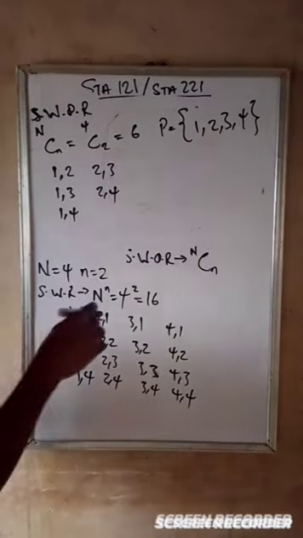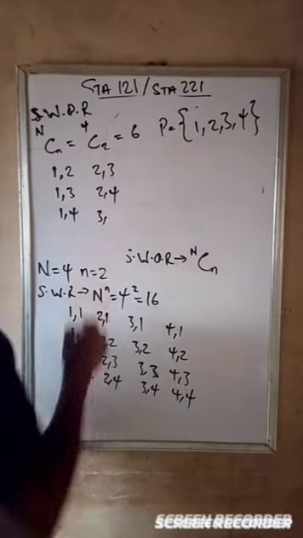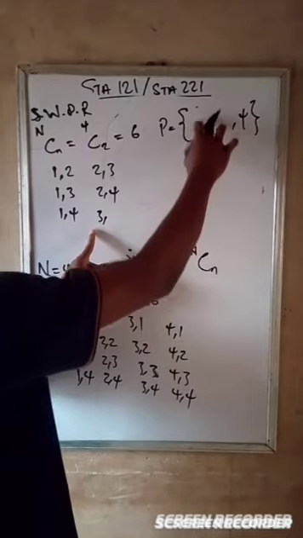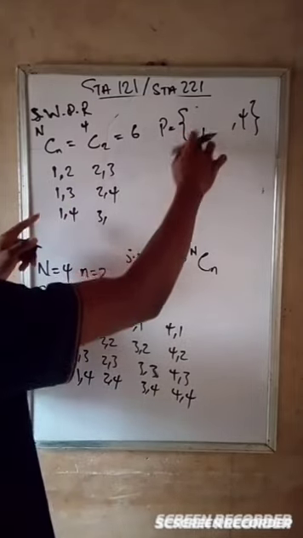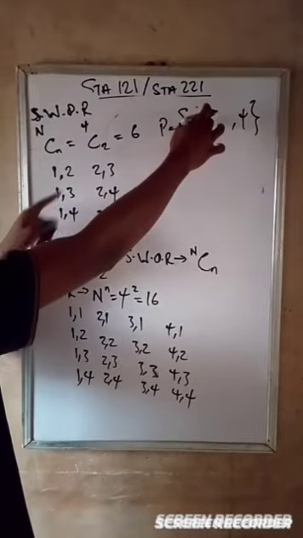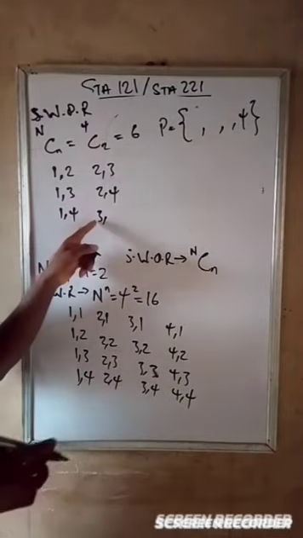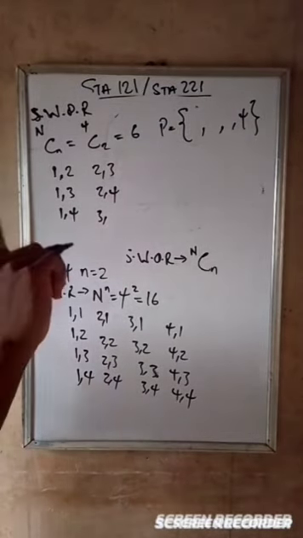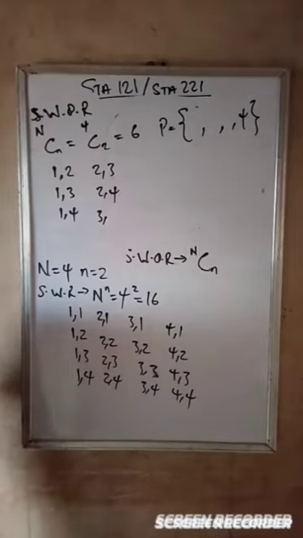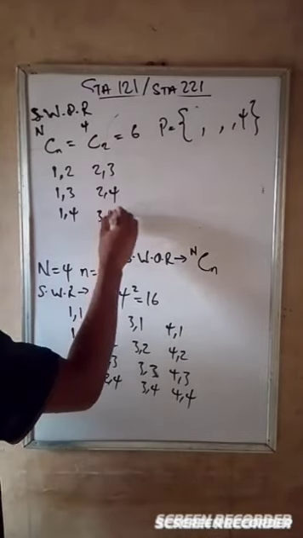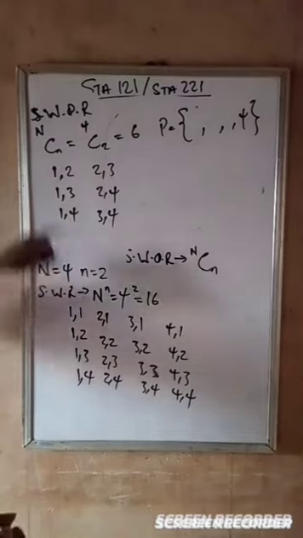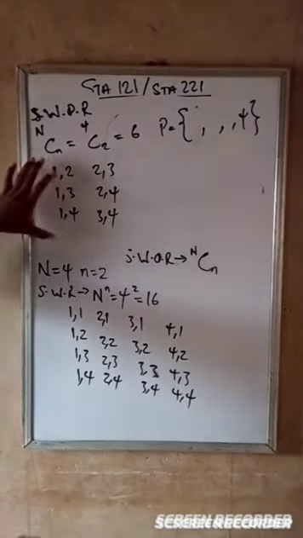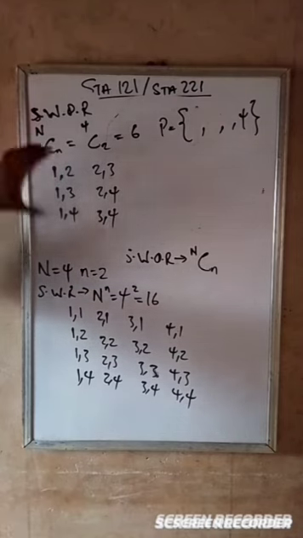Now what's the next one? 3. Once I rub off 3, because I'm using 3 now, I'll rub off 2 because I have used 2. I'll rub off 1 because I've used 1. What am I left with in the population? Just 4. Just 1 digit. And in how many ways can I pick this digit? Just 1 way. So that I will have 3, 4. Let's count whether it will give us 6 or not. 1, 2, 3, 4, 5, 6.